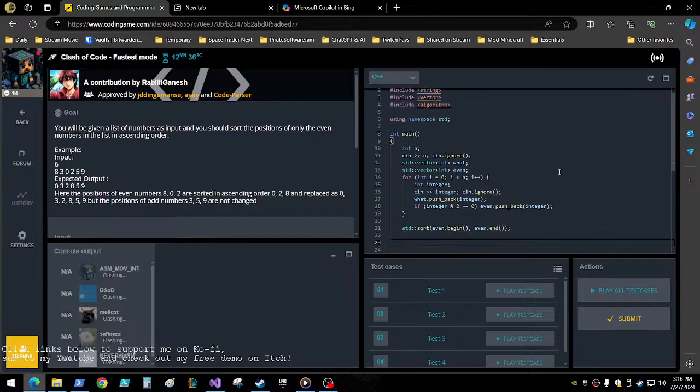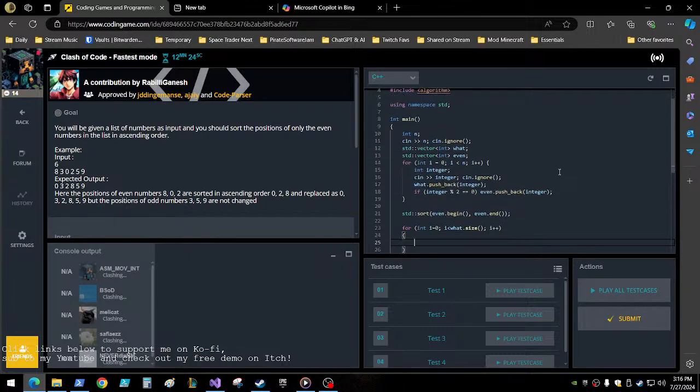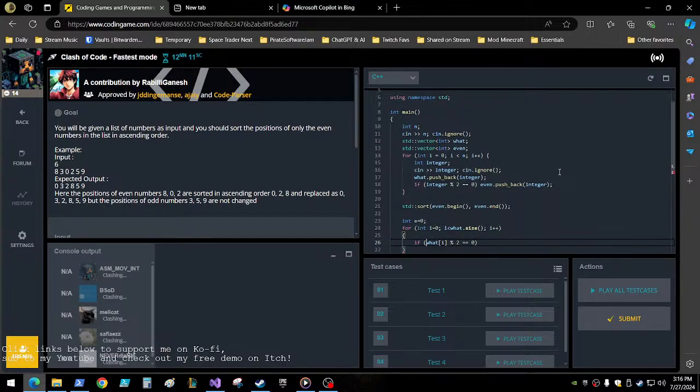Then we'll cycle through again for int I equals 0. I is less than what dot length? I plus plus, or size, excuse me, size. Okay, we need to keep track of the E index.